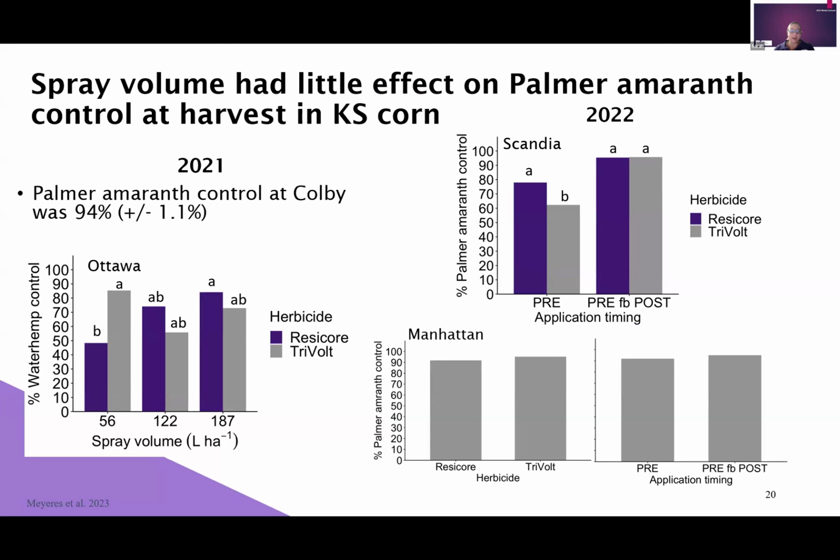Okay. We saw a couple of specific instances where there were some differences in spray volume, but at most of our sites, it didn't matter if we had these spray volumes come out to be something like 6, 13, and 20, I think, for the spray volumes there. There were no differences in those spray volumes.